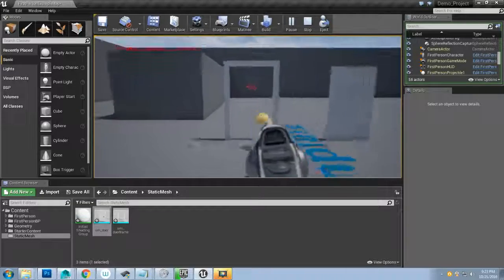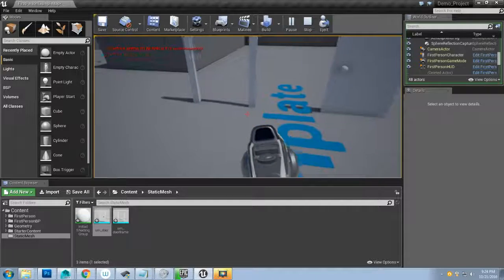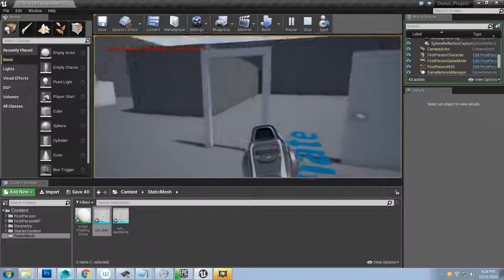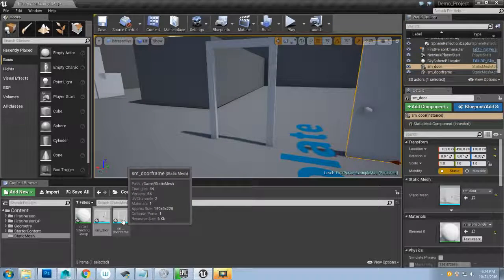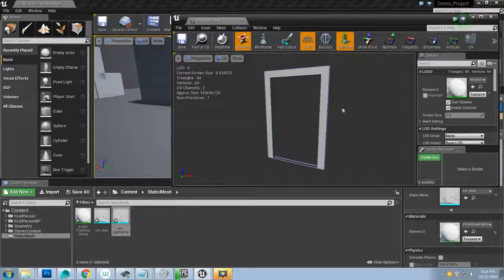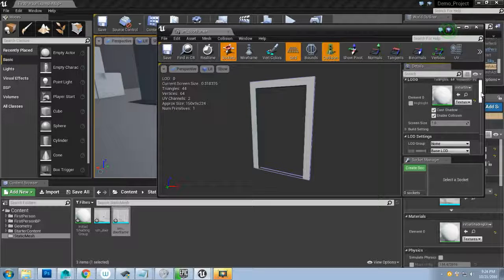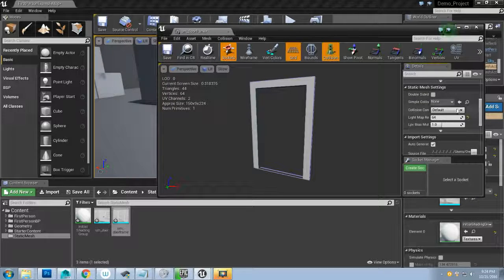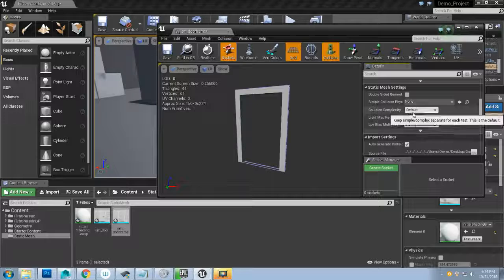Our door frame is registering as a solid object because Unreal puts a basic boundary box around this, and that's going to be a problem. So down here in our content browser, I'm going to open up my door frame, and inside this little output window, you can see this purple highlight for our boundary box. Over here on the Details tab, just scroll down to the static mesh settings right here. And we have a collision component. If I drag this out, it says collision complexity. Right now it's set to default, which means it's just going to make a basic boundary box.